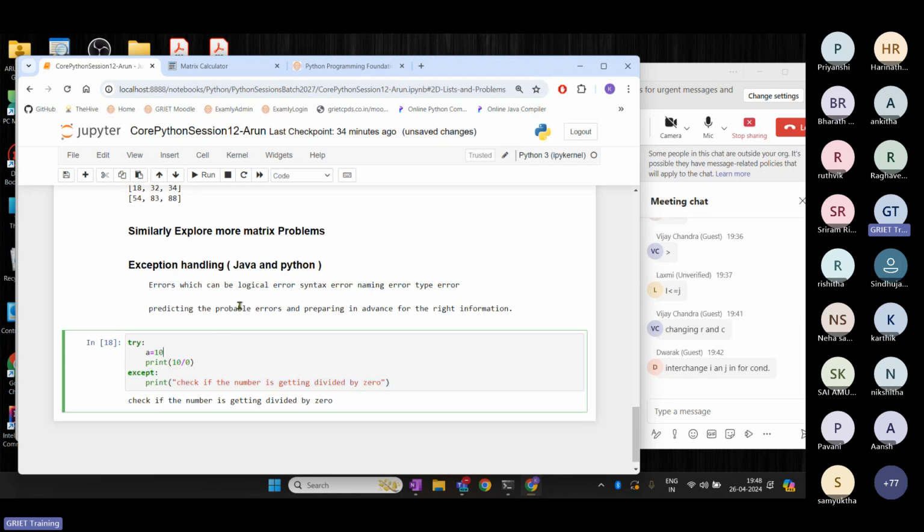So let us take some valid number. Then I'll try to divide, print 10 by 5. Now in this case I'm getting only 2.0 and the except block is not getting executed because this is valid, right? You can divide an integer number by another integer number. So this is the basics of exceptions that you guys need to understand. Whatever code you are trying, put it inside the try block. Then in the except block, you can write the customized error message that you want to print to the user. That is the basics of exception handling.